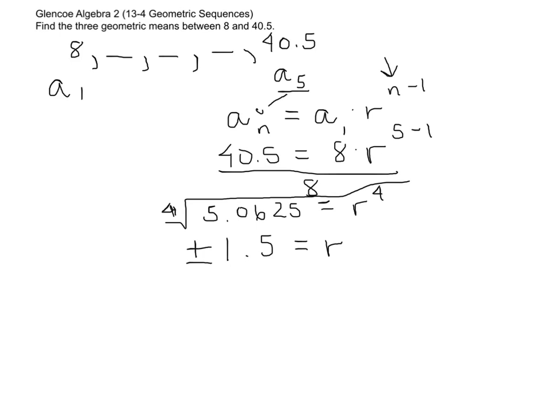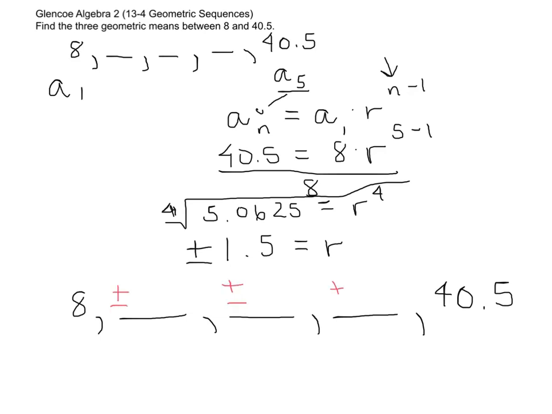So now, all I need to do is start at 8, and I need to multiply 8 by 1.5, and then continue multiplying this process until I fill in the terms that I'm missing. Now, something that I'm going to need to recognize is the fact that I could have positive or negative values in between. I wasn't given enough information to determine what could happen between these values. So let's multiply 8 by 1.5.